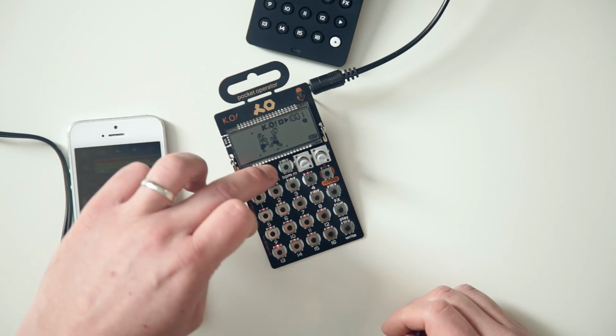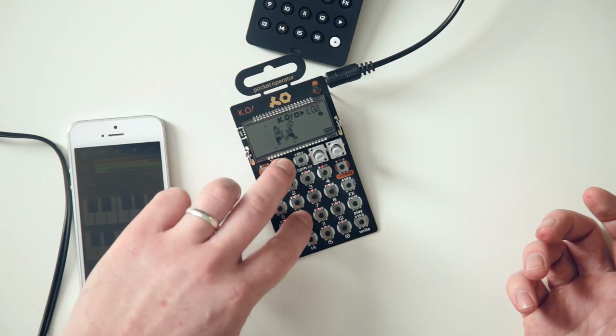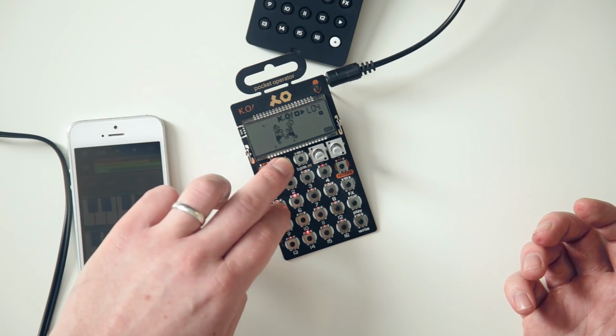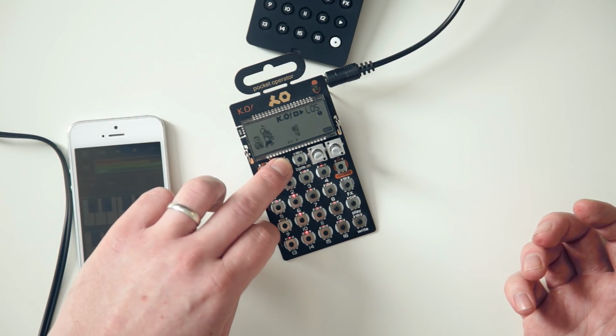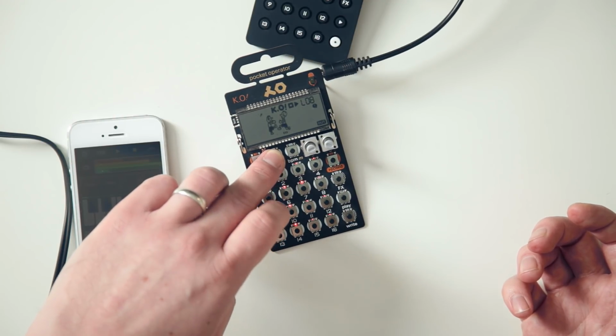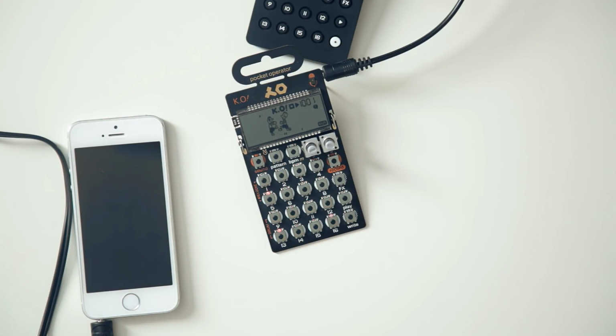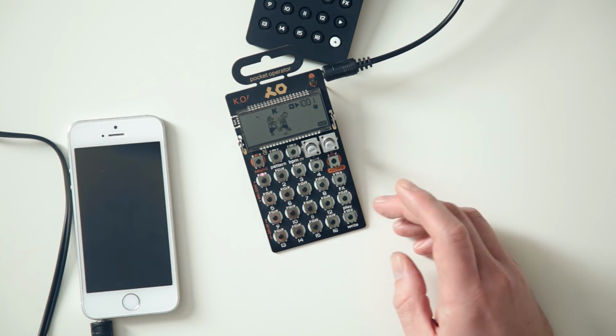We've got 16 patterns here, so we're on one pattern here. There's loads of different pattern slots. I think I've cleared everything. There we go. So we can jump around our patterns, go back to our one we were just working on. There we go. And we can chain them up. Chain those together. So there's quite a lot of flexibility.